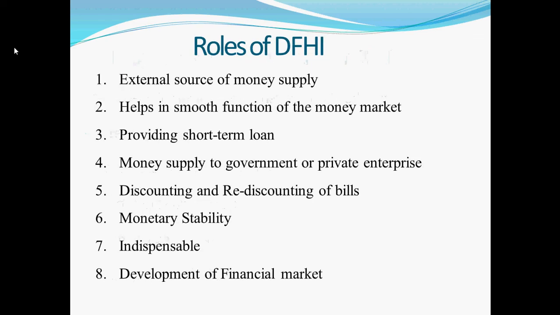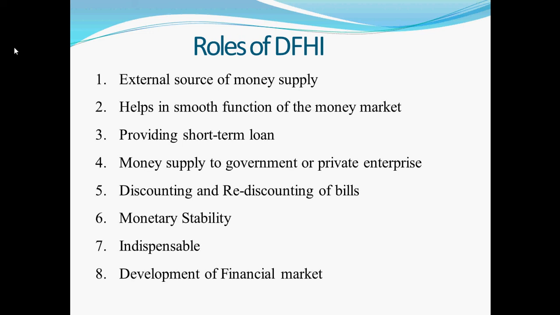Let us have a look at the role of the Discount and Finance House of India in the Indian money market. The discount house plays a very important role in the money market. The money market can function well if there is an adequate supply of money. The discount house helps the money market to function smoothly by providing the following services. The first one is an external source of money supply. The central bank or the discount house provides finance to the commercial banks and other financial institutions operating in the money supply in various forms.